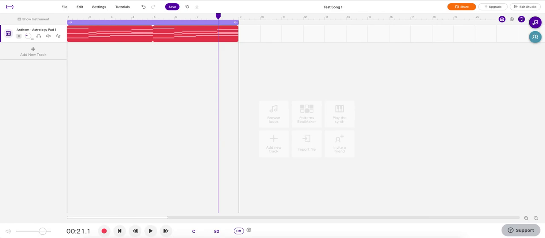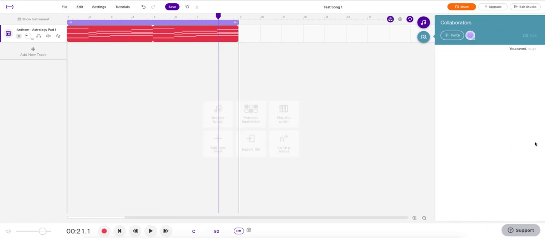All right. This button is like the social button. You can invite collaborators, you can see all of them, you can call each other while you're working on it together. This is nice if you're doing a podcast where you're interviewing someone. You can call, and I believe you can record as they're talking to you there.